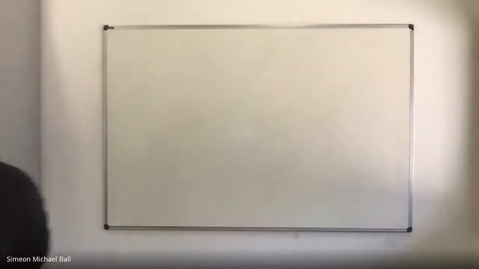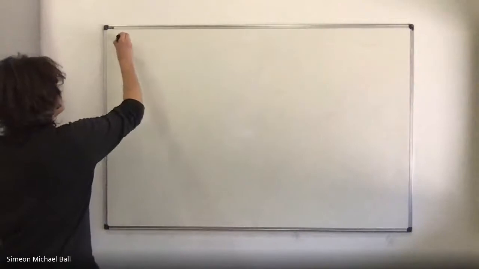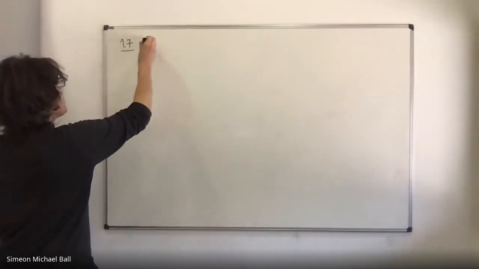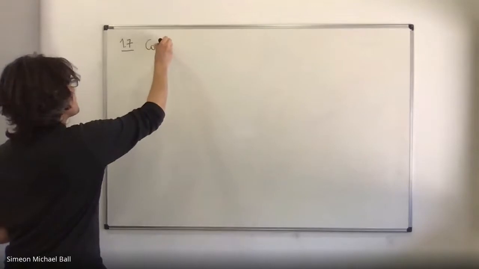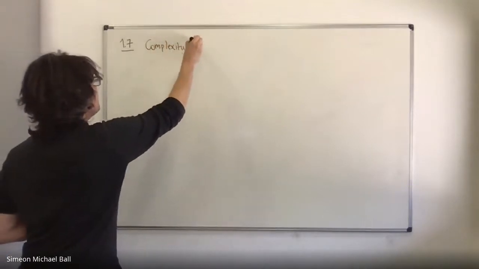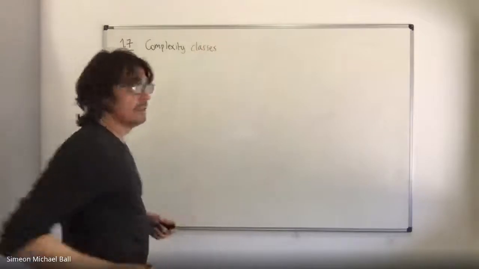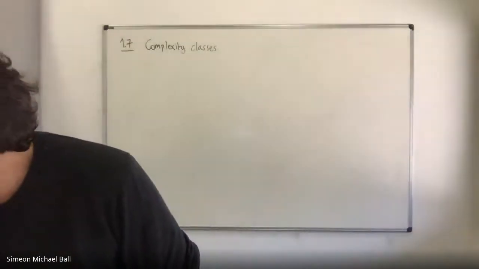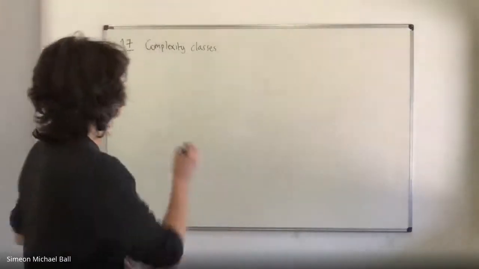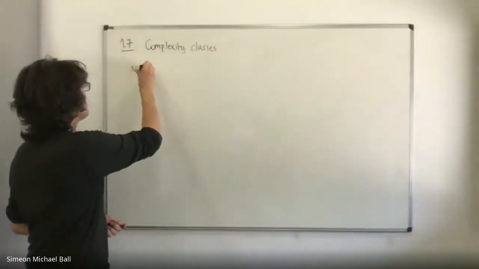Okay, so now I'm going to talk a little bit in 1.7. This will take us to the end of the introduction about complexity classes. Obviously, we need to talk a little bit about, as we saw in the previous exercise, how much time or how much space certain algorithms require to run. A very useful notation on that, which I'm sure you've probably seen before, but let's just make sure, is the following.